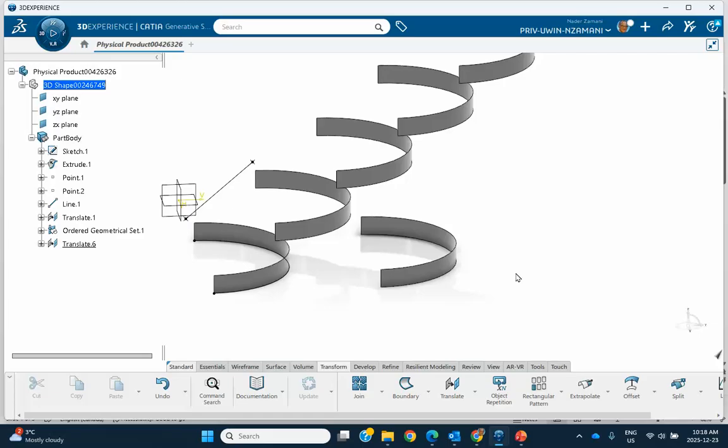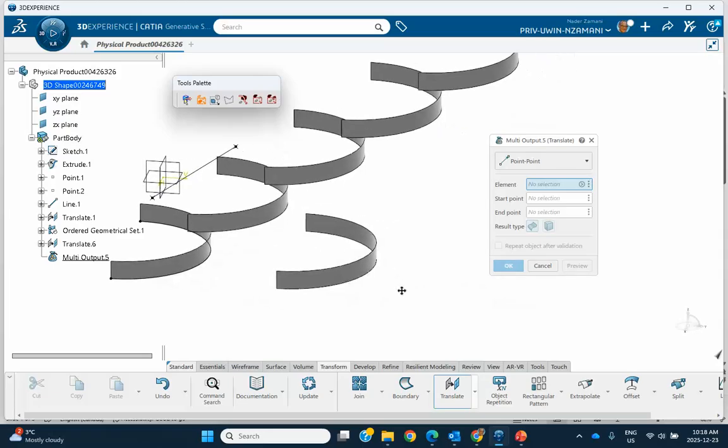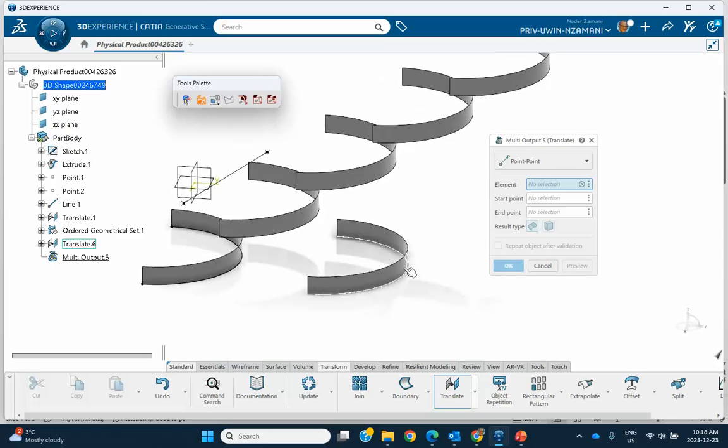So we go to translate. Again, well, let's change this to point to point. Select the element, for example, how about this element, start point.